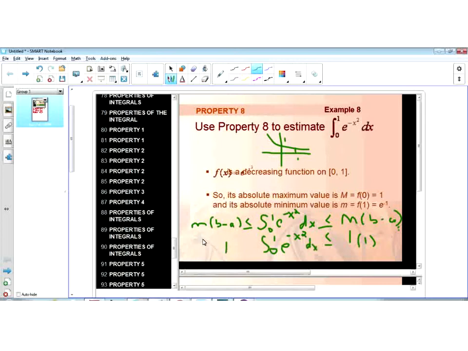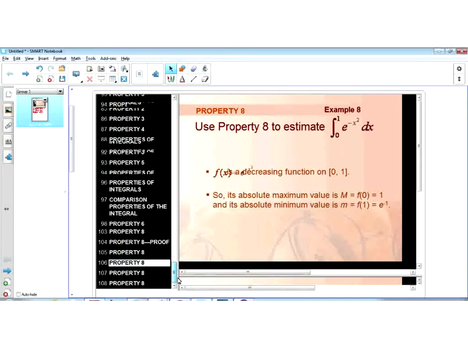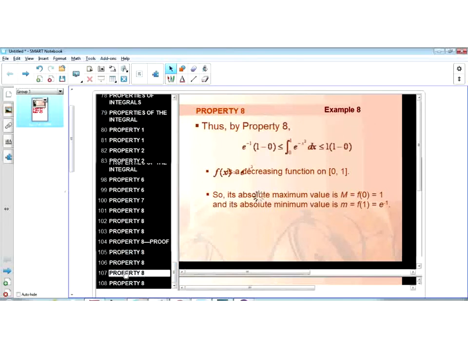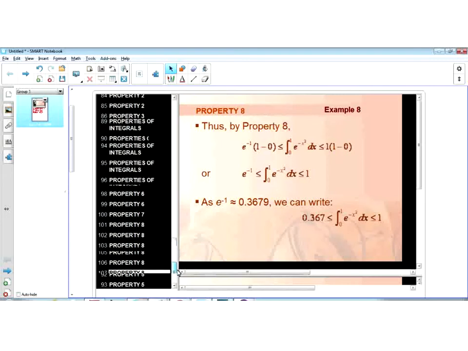And then the lower bound occurs at x equals 1, and so that's 1 over e. So somewhere between 1 over e, which is about a third, and 1 would be the evaluation of this integral. So it lies between a third and 1. We would have to use further refinements in the midpoint rule to calculate a more precise value, and probably take limits and so forth. So between a third and 1 would be a good estimate. It's probably shown on the next slide. 1 over e is 0.3679, so between 0.368 and 1.